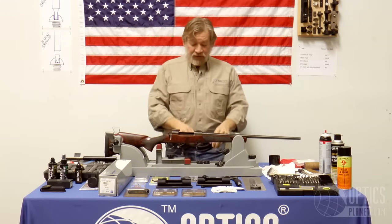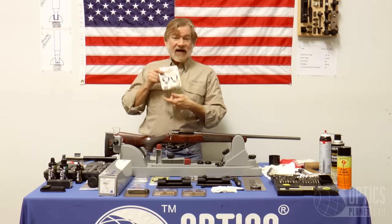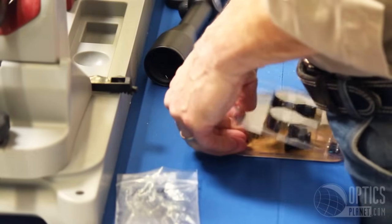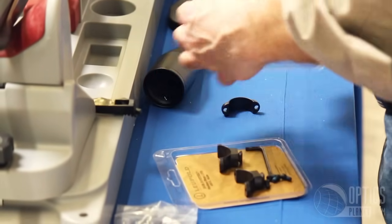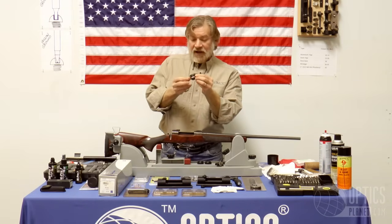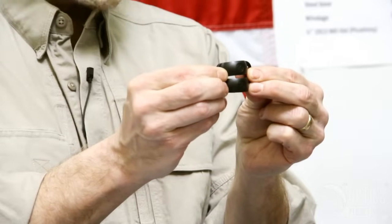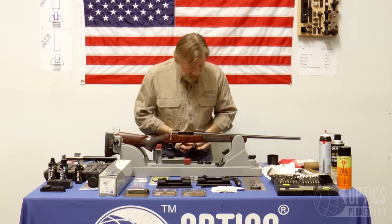I'm not using the rings that I took off of here, but I'm using an identical kind because the very new Loophole rings of the same size, these are medium dual dovetails, happen to have a really nice looking Loophole logo on the top of the rings. They just started doing that not too long ago. I think it's neat and it looks very attractive, and this is what I'm going to put on this gun in this case.